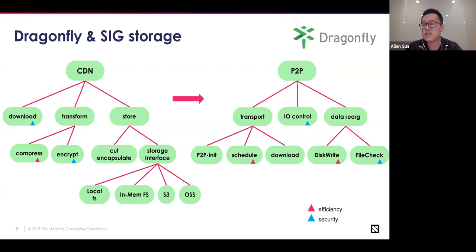Then we check the file, and the file check consists of two parts. The first one is the block checking. When a block is not correct, the whole downloading task can be regarded as a failure, so we can return fast and abort the whole downloading task. When the block validation is successful, we then check the whole file. After the file checking is okay, the file download is okay.